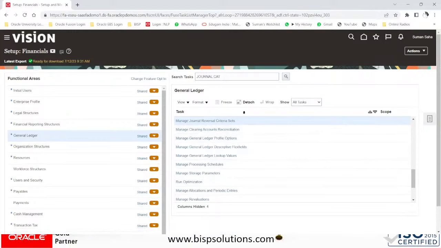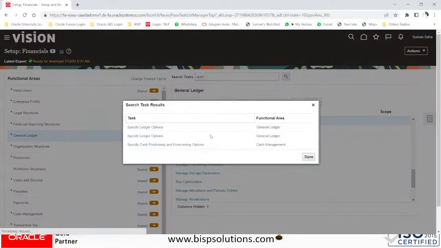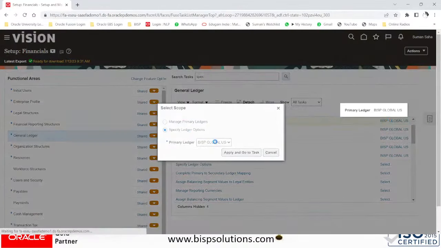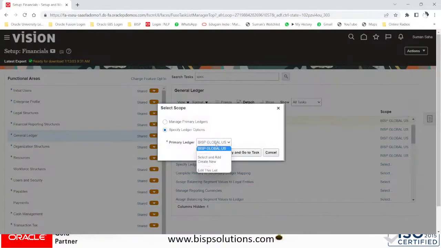After that, go to your specific ledger option. Pull your ledger. Select your ledger, that is BISP Global US.